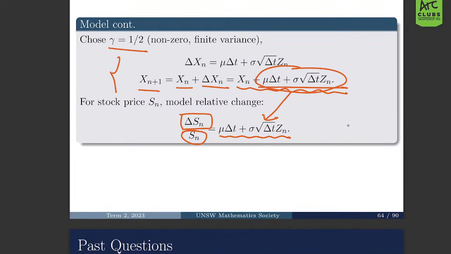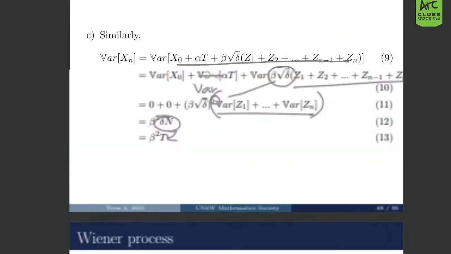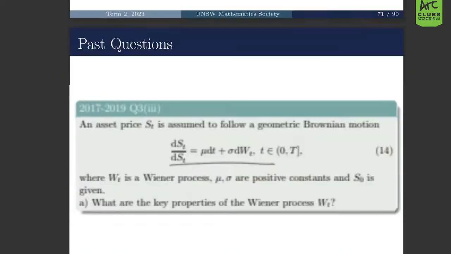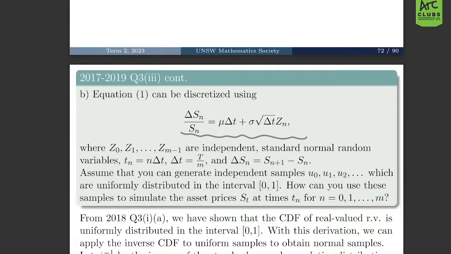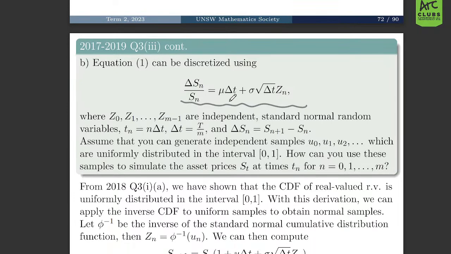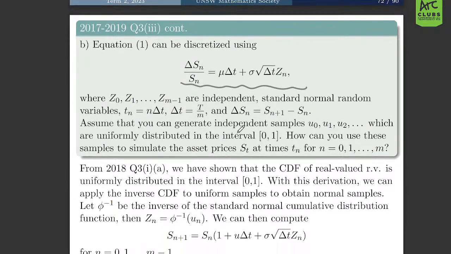Yeah, over here. So it's the model relative change that we have mentioned above. Now going back to the question, by the definition, we know that the Z are just independent standard normal variables, and these are the definitions that are given. More importantly, we can see that the change in asset price is really just whatever asset price you will have in the next instant minus the current instant, and that makes sense.